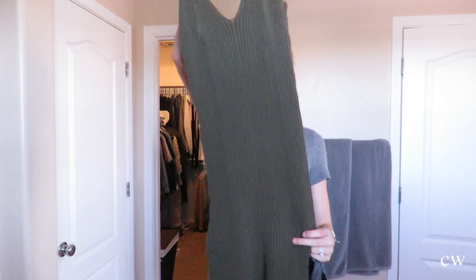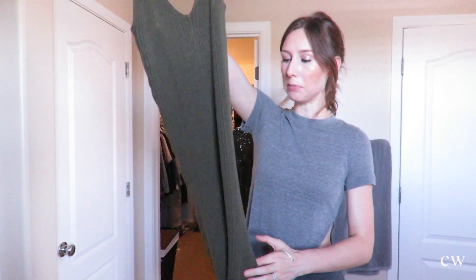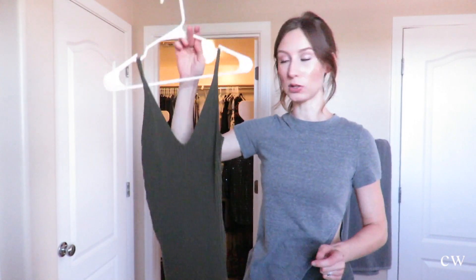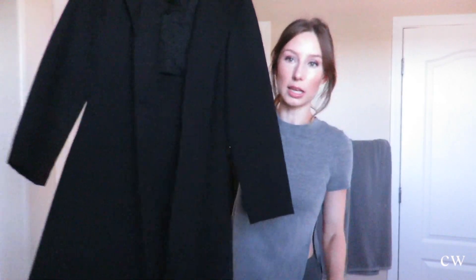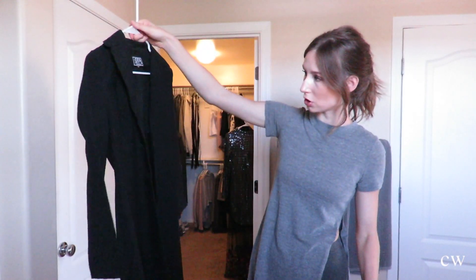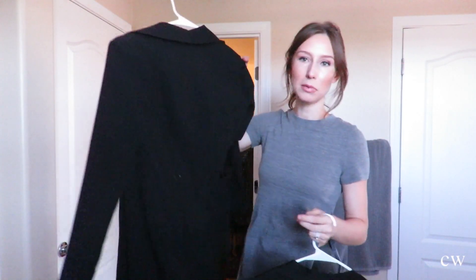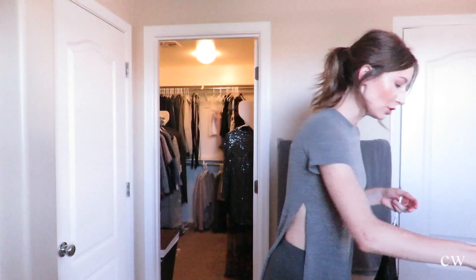This dress has got to go — my days of wearing things that are this small are over. This one I wear quite often; it's from a brand I've never heard of, I think I bought it secondhand. It's basically a bodycon dress that's a little bit longer, sometimes I can even wear it to work — it's like a hunter green — so I'm gonna keep that. I bought this jacket secondhand; it's kind of like a trench-style jacket, but it's a little bulky for me. It's kind of cute but I've actually never worn it and don't think I will, so I'm going to give that away.